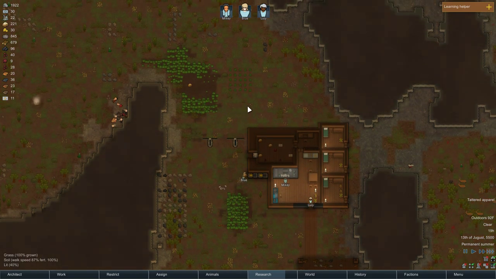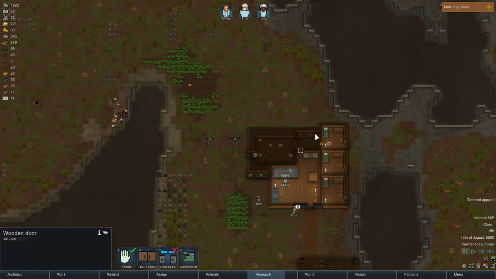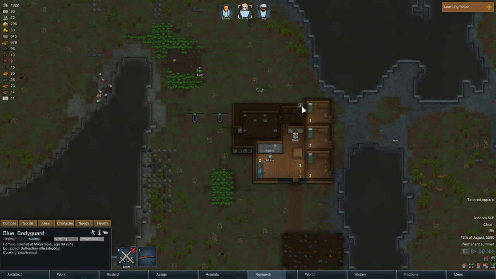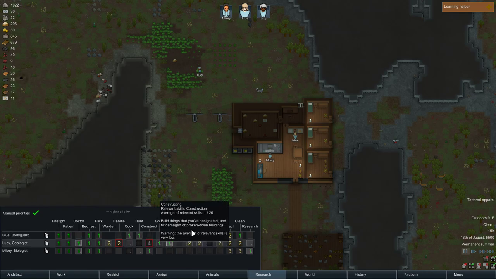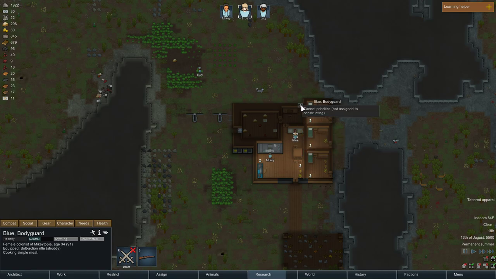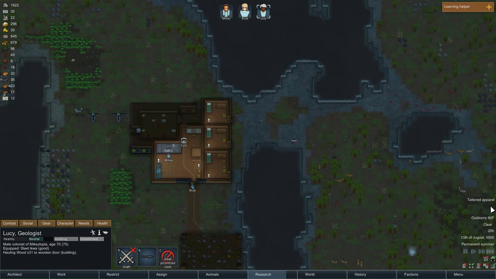Blue's gonna haul that rice in. Actually, I'm wondering if we should just make a door here. I think so, because then they can bring it right in. Nobody else can construct, though. Oh, yikes. Come on, does someone have anything? I'll just make her... okay, Lucy, prioritize that. Visitors.